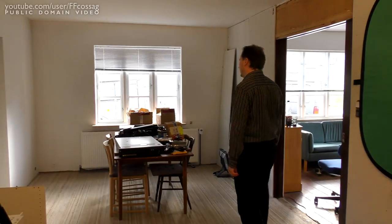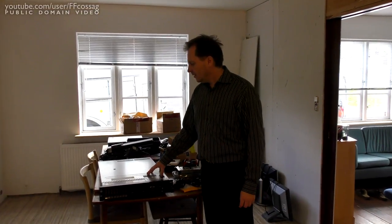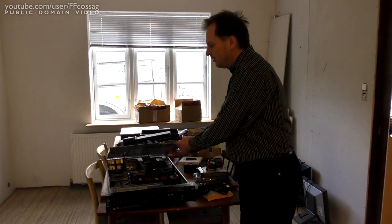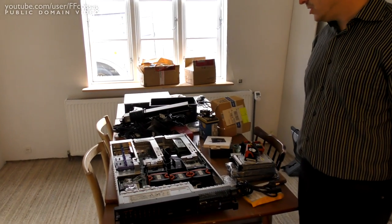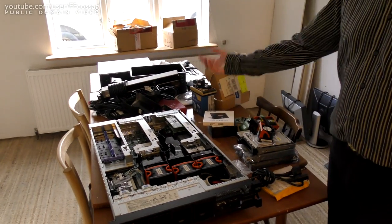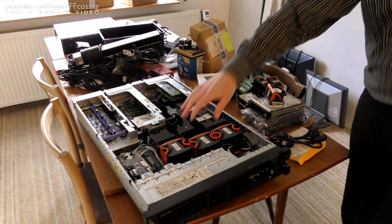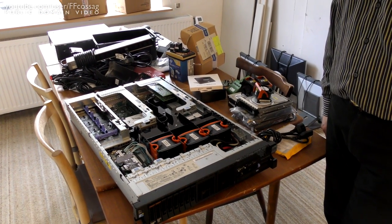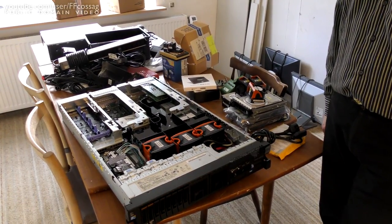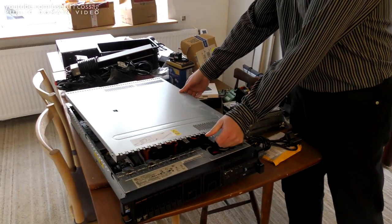I also do projects in here. I take a server out of the data center to have a look down inside of it. This is an IBM 3650 Model 3. And we take the cover off. I've changed processors, RAM, network cards, power supplies, hard drives, RAID controllers and stuff. Taking it apart, showing what everything is, putting it back together and installing some software on it. That's proper nerdy stuff. Yeah, awesome.